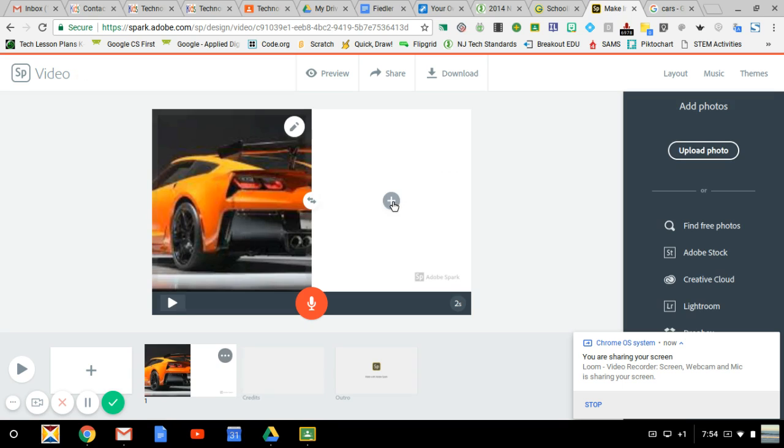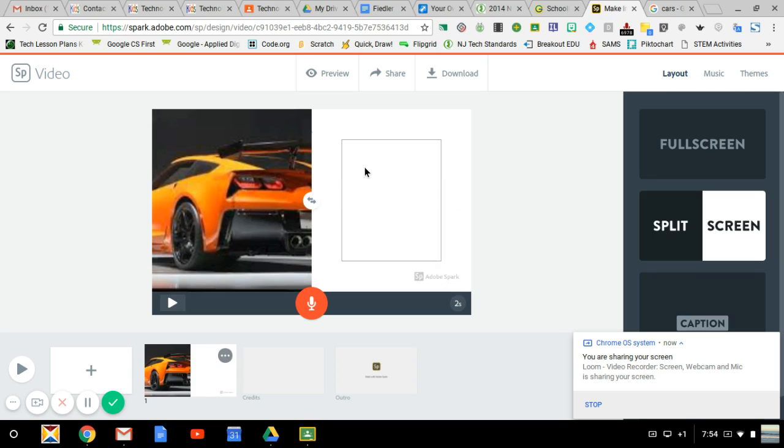Okay, now I'm going to type text. So I'm going to go to this side, click on text, and I can type what I want to type. Now, at the bottom of each slide, you'll see this circle with a 2 in it. That's the timing for the frame. So every time you add a new frame, it adds it as 2 seconds. You're probably going to have to add more time to that.